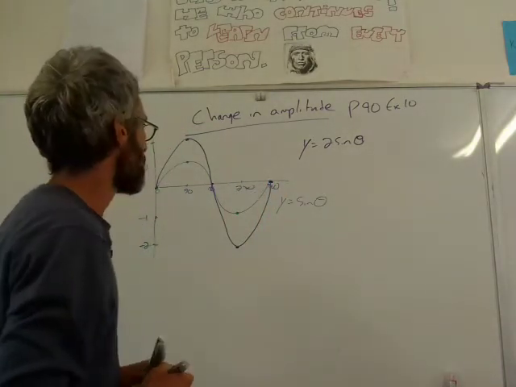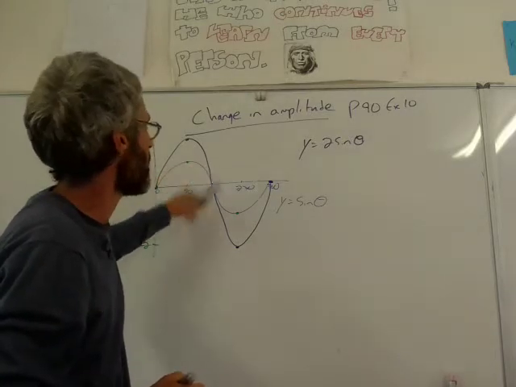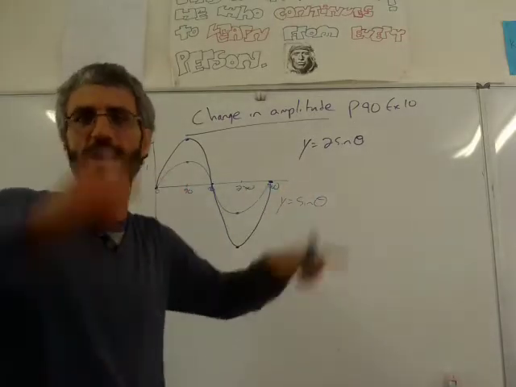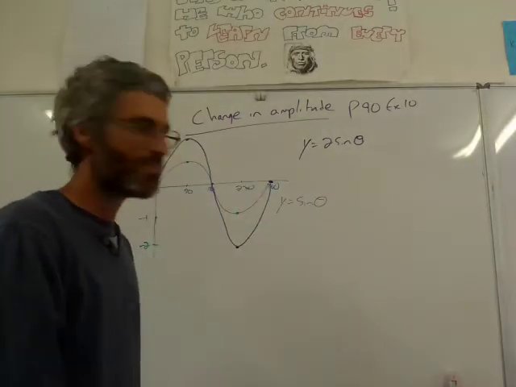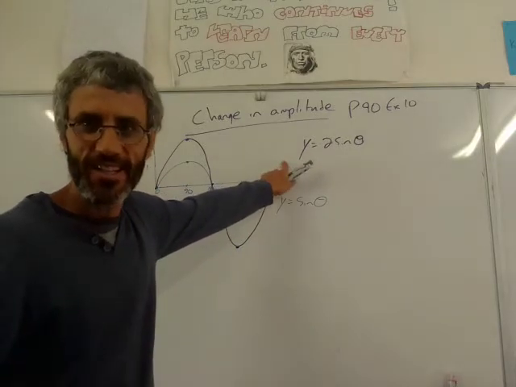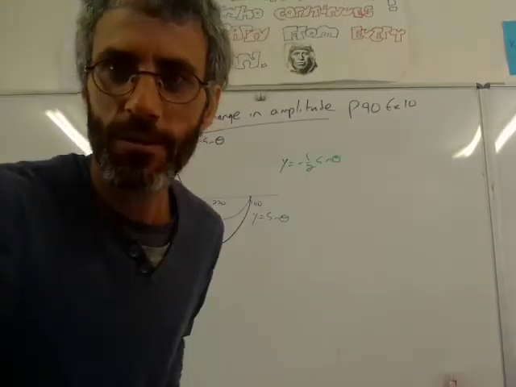But that's how I recommend you do it. You don't need to look at each value of sine theta and double it. Just look at the basic ones: 0, 90, 180, 270, 360. Okay? So that's 2 sine theta. Easy, isn't it? I'm going to pause that, and we're going to do the same thing for cosine.